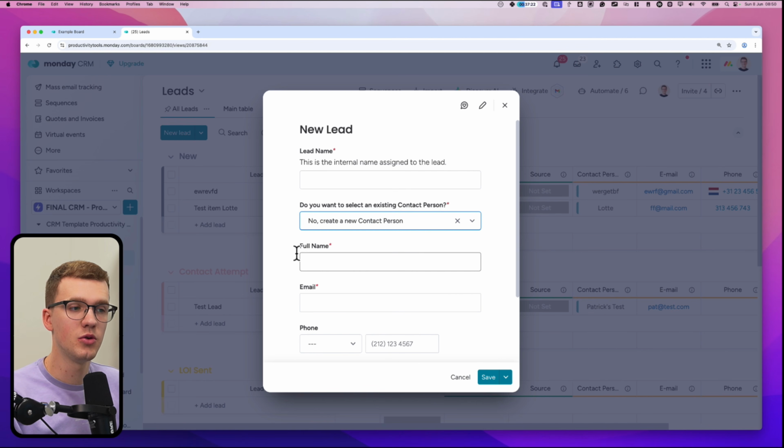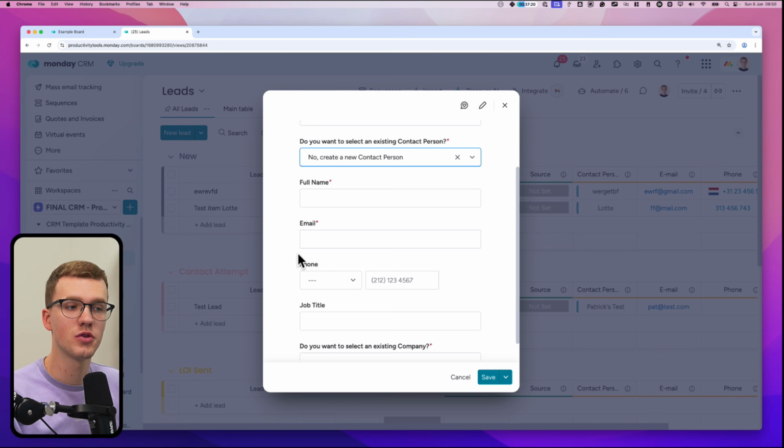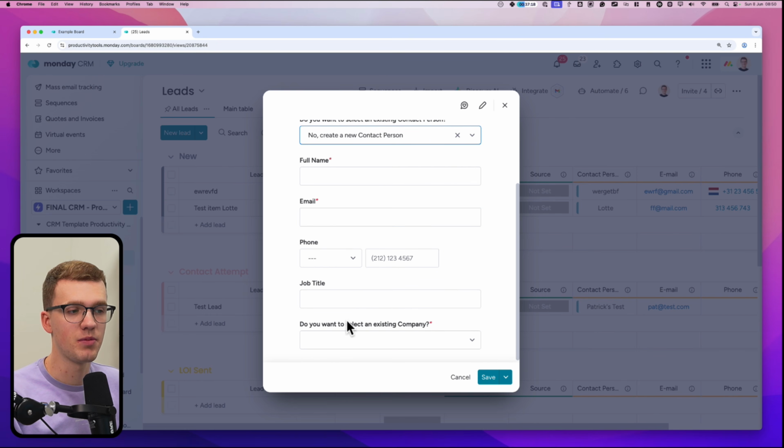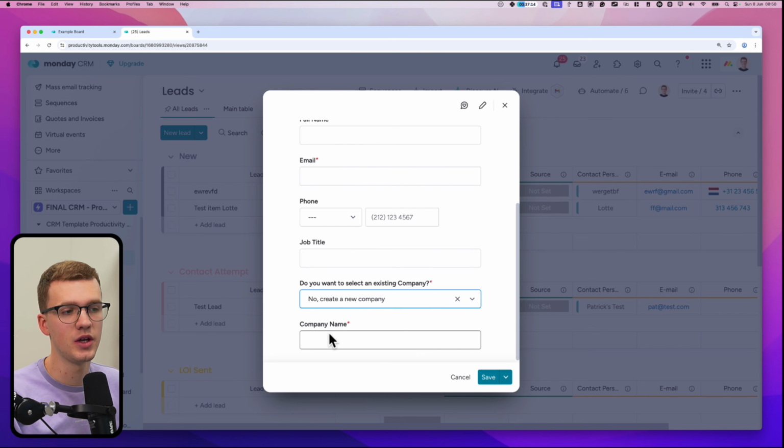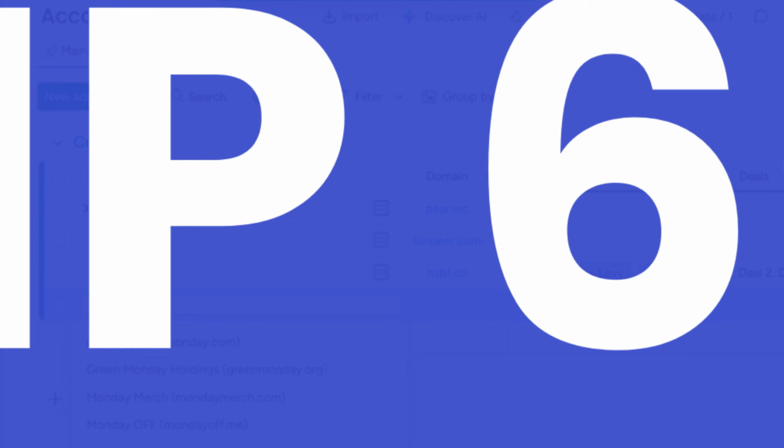And if you click no, it will actually show you fields of data that you can enter. Same thing happens with company. Yes is select an existing one. No is create a new one. So you can create a lot of interesting things here. You can use conditional logic. It's very similar to a normal work form because it's actually a work form, but it's just great to force people to enter certain information the way that you want them to enter it.